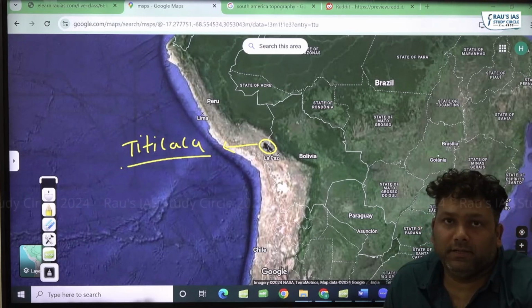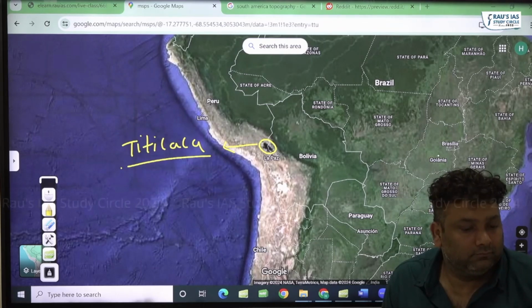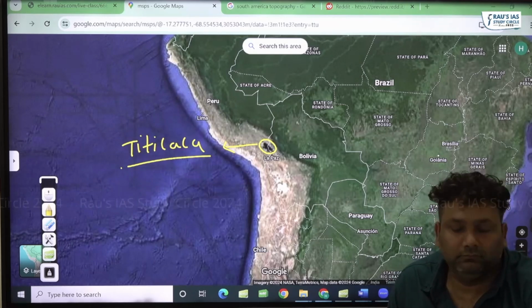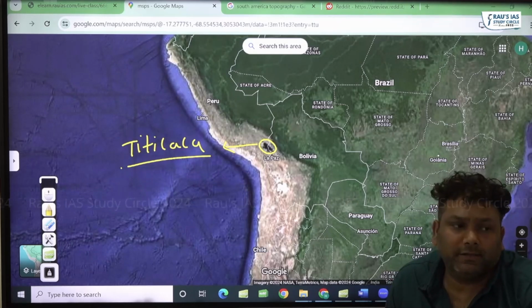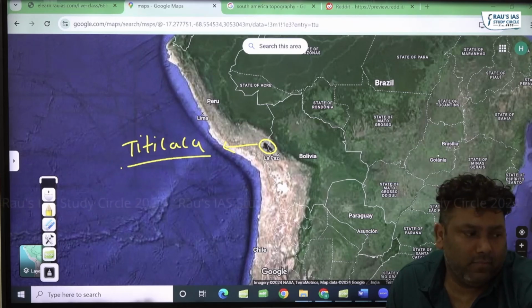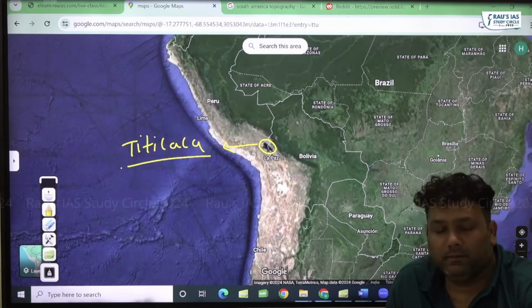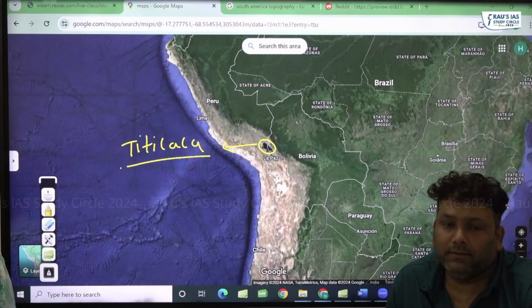It is the largest lake in South America, and the world's highest navigable lake. The height is 3812 meters.